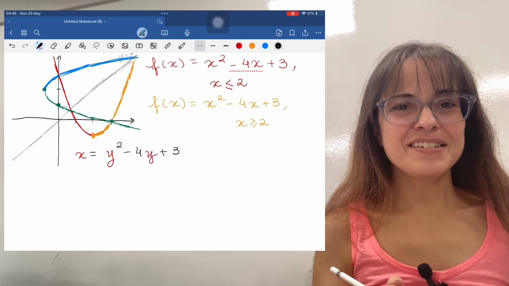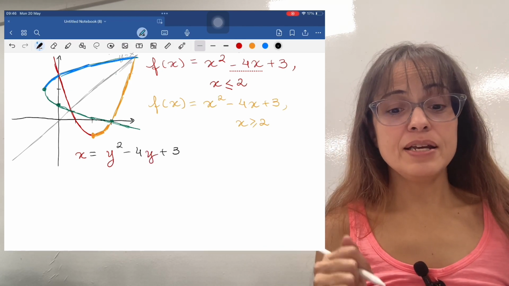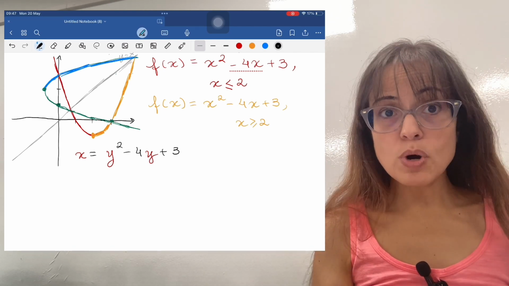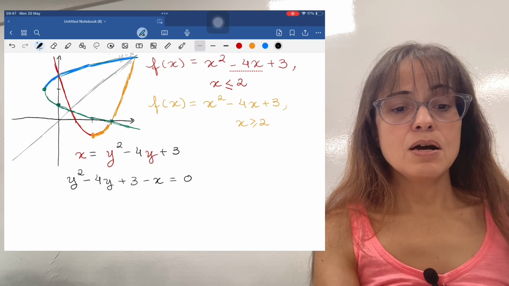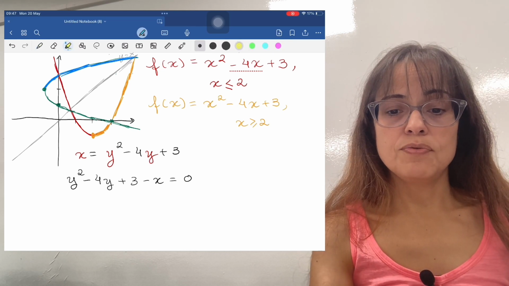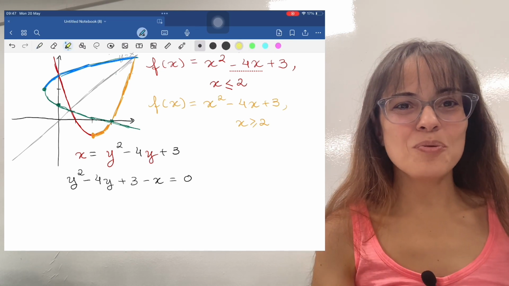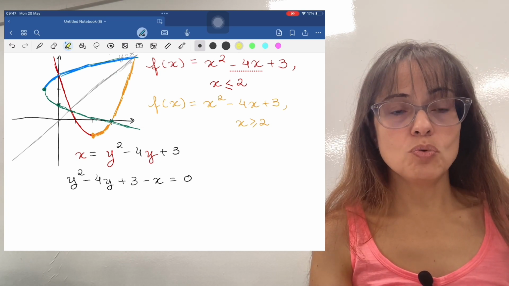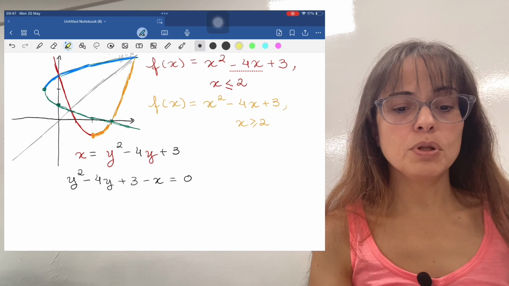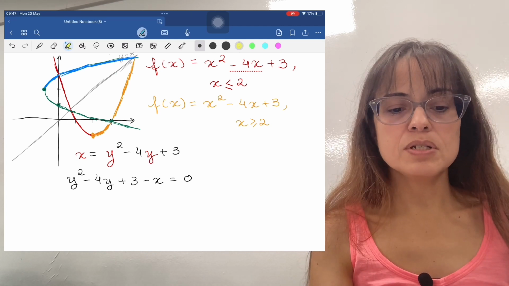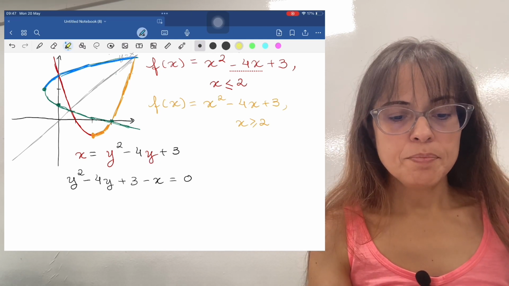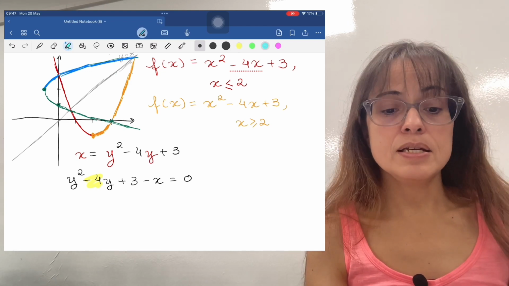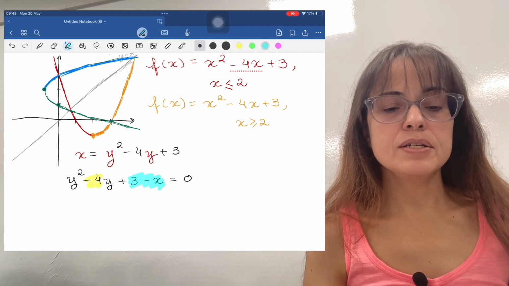And now the next step is to isolate y in this equation, in something that is a quadratic equation for y. And now we are going to use the quadratic formula, of course, because that is how we handle quadratic equations. We just have to be sure we know what a, b, and c are in the formula. Well, a is 1 because there is nothing multiplying the y squared here. B is this negative 4. And c is 3 minus x.